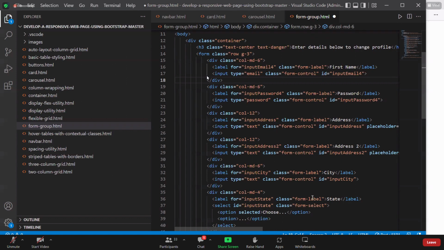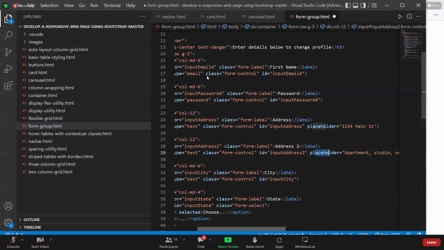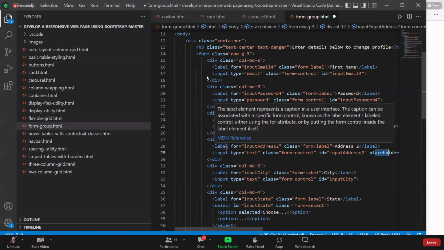See, there is a placeholder attribute, and it is going to have some text. That would be the default text, default address. In any input field you can have a placeholder and you can give some default value. Any other questions, guys?